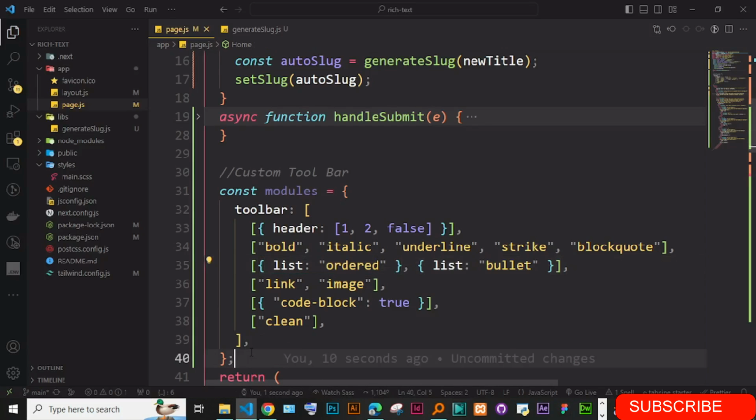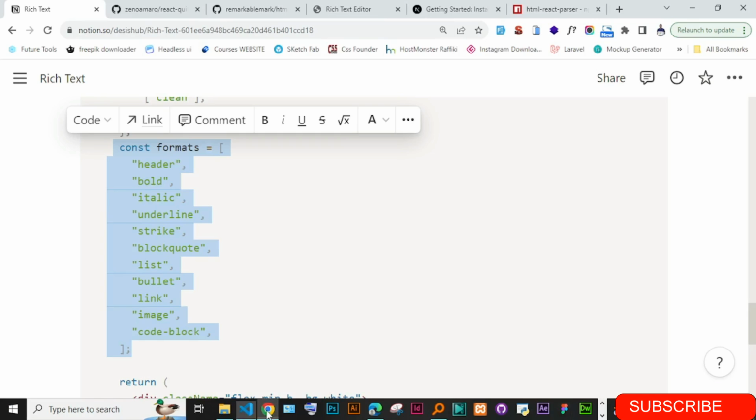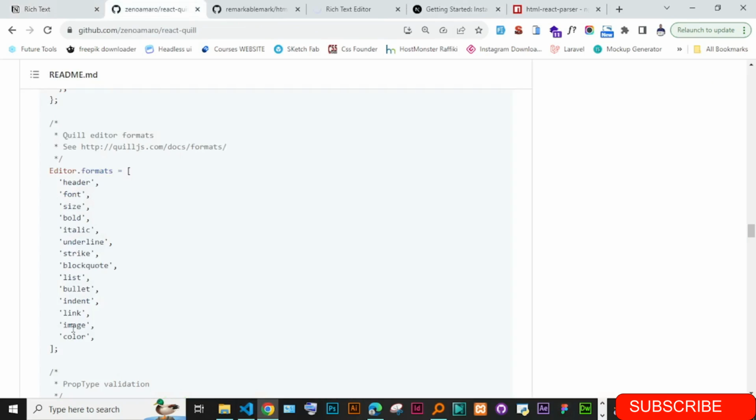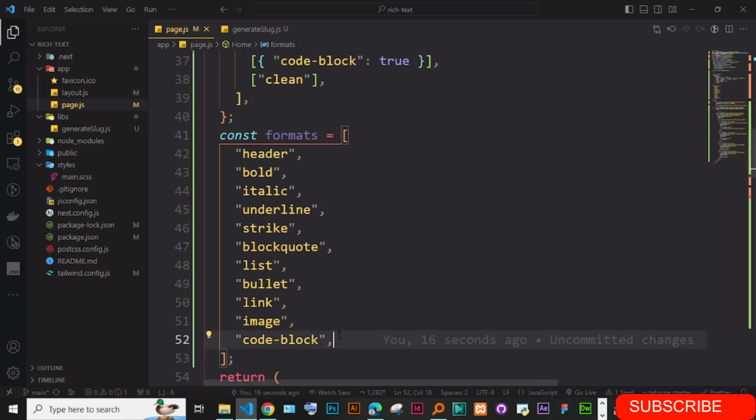So just come down here and put the formats. The formats are so many, as you can see in the documentation. You have all these ones. For instance, we can add the color, there is indent, there is bullet. We can add all these ones. Let me add color, just down here after the code block, or even after the link.